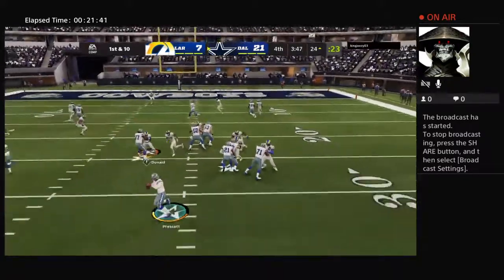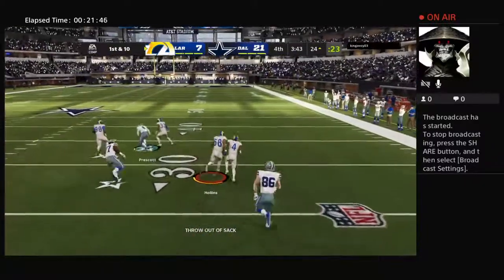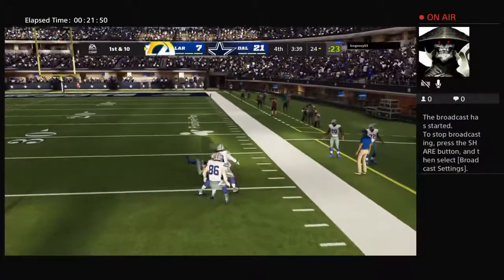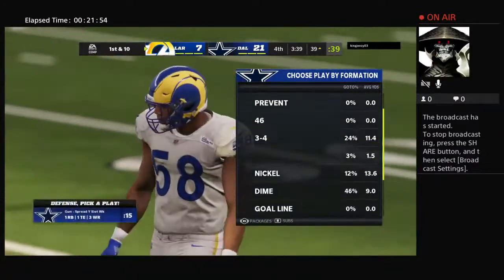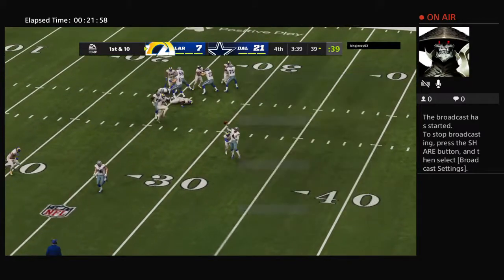Off the play fake, Prescott rolling to his left. And intercepted, maybe the turning point they need. Picked off at the 21. And he'll take this all the way down inside the 40. 2-score game here in the 4th, and that pick, it kind of keeps the door ajar, doesn't it?